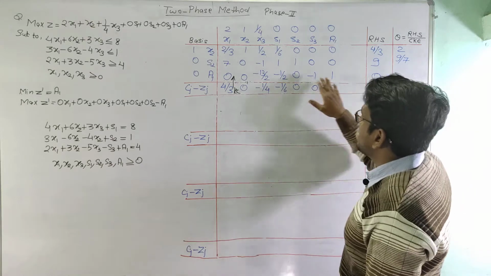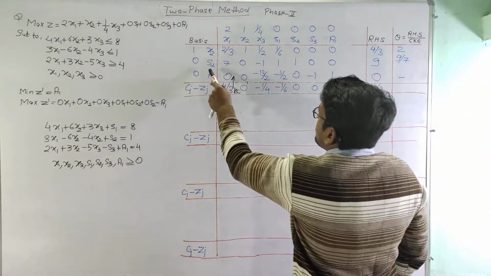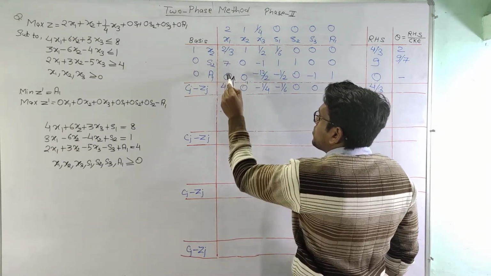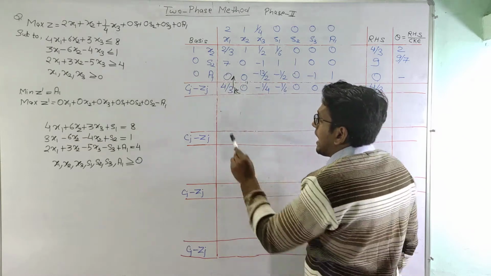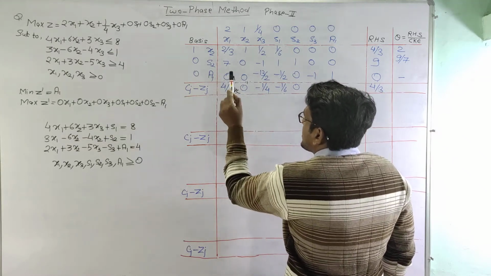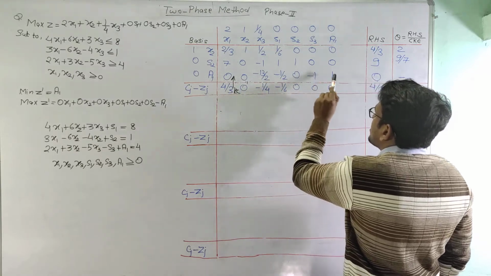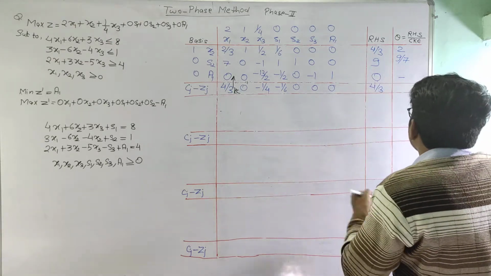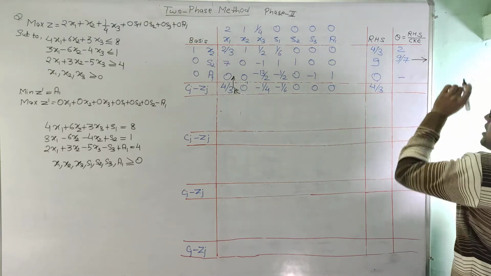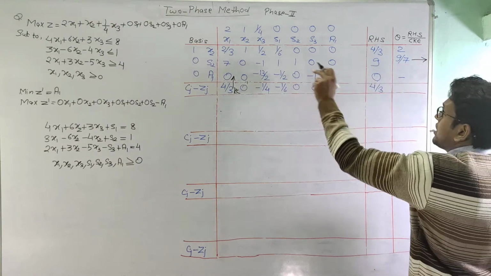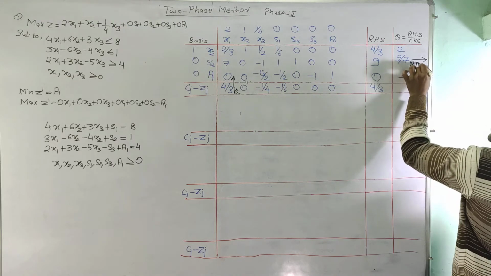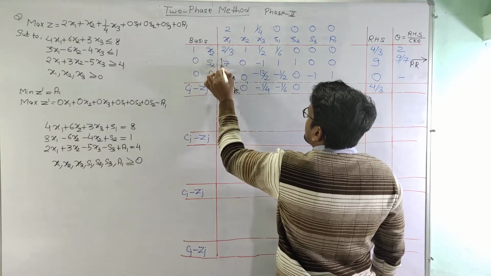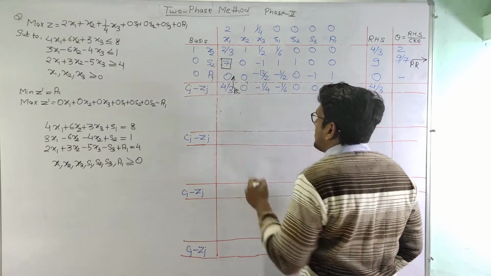In this case, it is very clear that if we select this s2 as the leaving variable, we have to make this pivot element 1 and the remaining two elements 0, and this element is already 0. That means we do not need to do any operation on this particular row, and this 0 will remain as it is. So it is clear that we can select this as our outgoing variable. So we have selected variable s2 as our outgoing variable. This is our pivot row, and the intersection of the key column and the pivot row is our pivot element. So 7 is our pivot element.